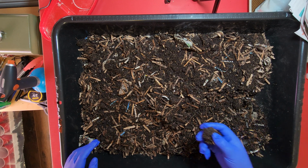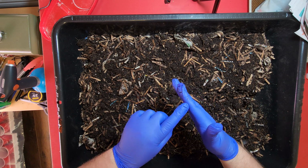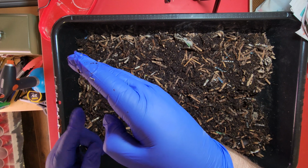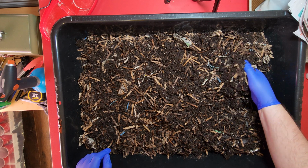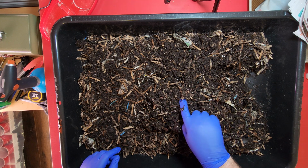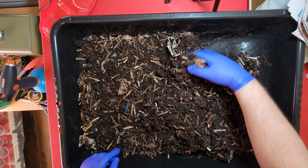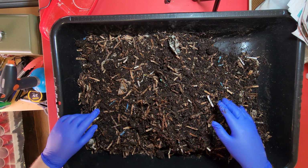As it is, I dried this thing out a lot, and the little buggers are just crawling on me. This little thing is just dancing on me. Anyways, all my other bins have tons of babies, but there should be like thousands. There's significantly fewer babies in this bin than my other bins, and significantly more potworms.